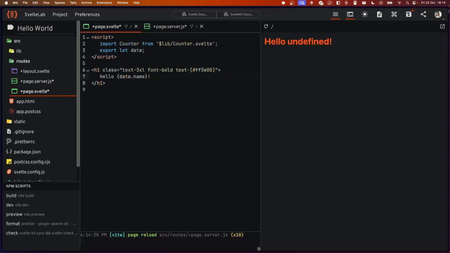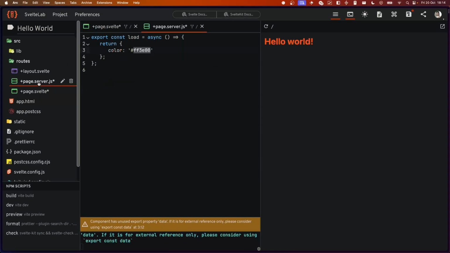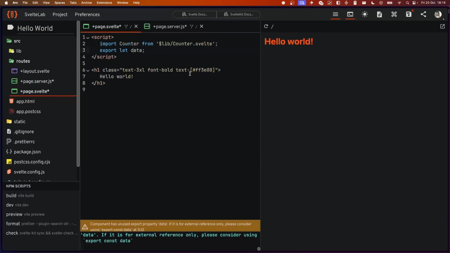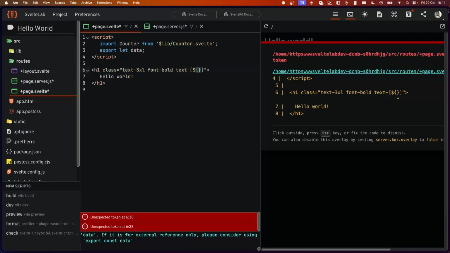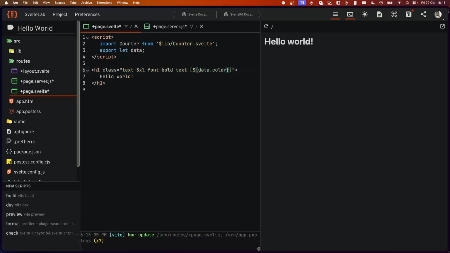So we fix these with a simple hello world. And now we want to use this data, which we are passing in data.color. One thing you may think is, okay, I can just go here and use data.color. I can actually avoid using these because we are in Svelte. So this will work, but I think if I refresh, it should not work.